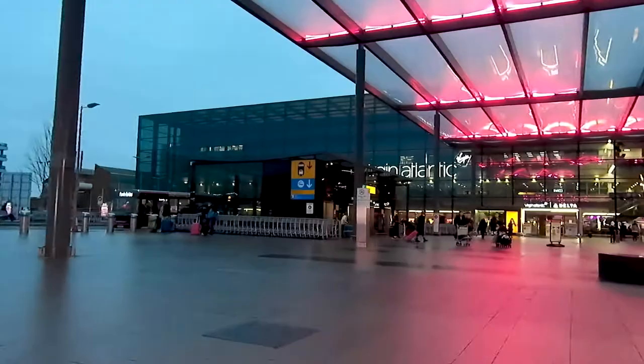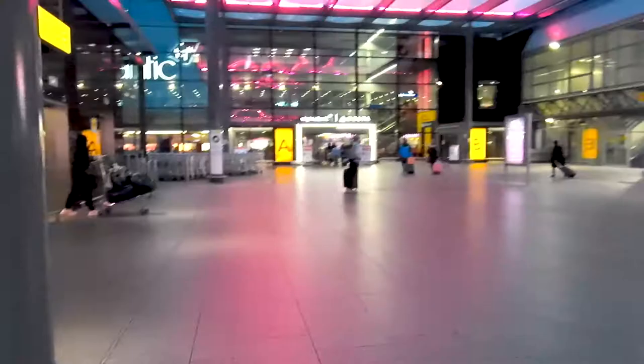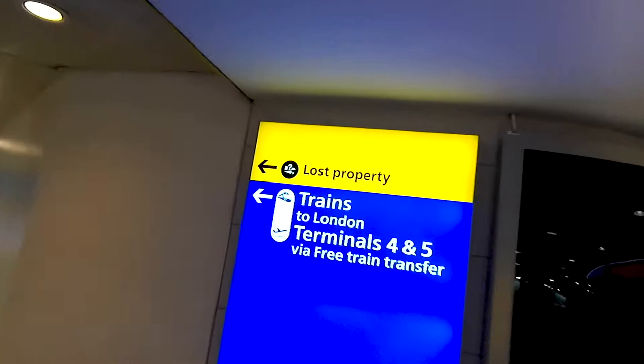I thought I'd make a little voice-over for this. Getting to the train station was super easy — I just followed these blue signs. I went into this big box building that was out in front of the terminal and down to level negative one, and from this point it was only about a five-minute walk to the Heathrow Express station. I had a transfer here, so my route was the Heathrow Express to London Paddington and then London Paddington to Bodmin Parkway.